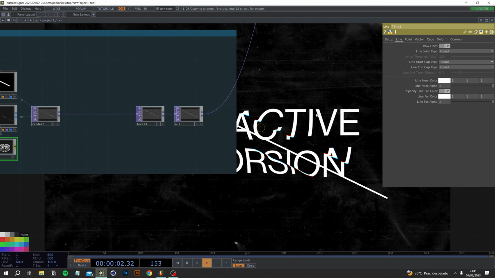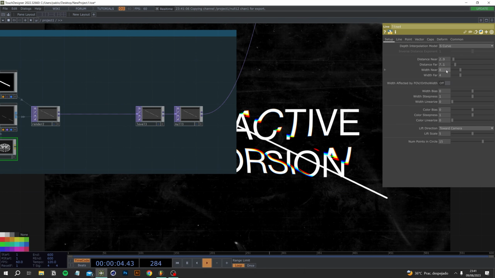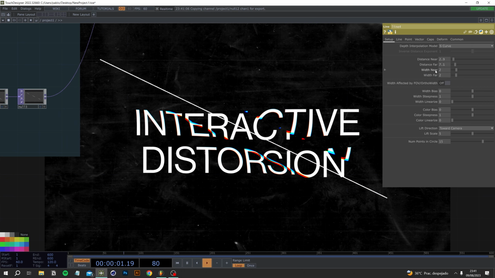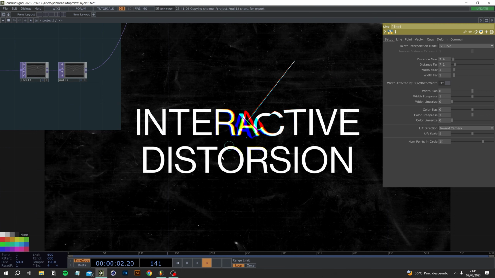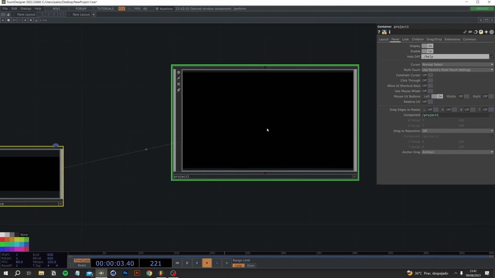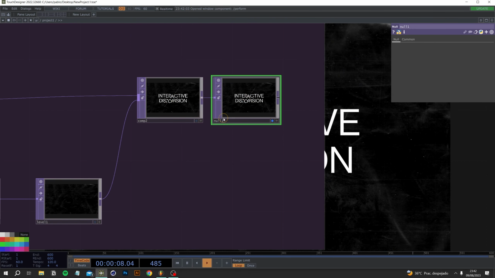The first thing we are going to adjust is the thickness of this line, and we are going to set it to 2 and 2. Let's make it more subtle and more discreet. We are going to set it to even 1 and 1, and we are going to set it to blend transparency, although we may not even need to. And as we can see, this is ready. What we can do now is go in over here to project, and we are going to go back in. And before we leave, we are going to call this null at the end BG.